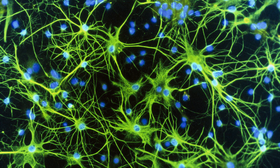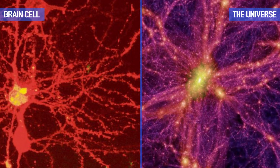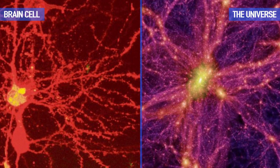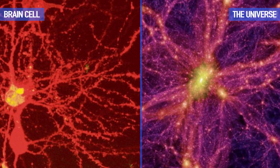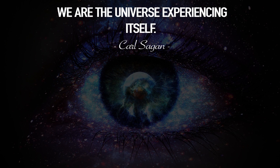Not only is that responsible for your existence, but when compared to a computer-generated image of what scientists think the universe looks like, the similarity is just insane. Now, maybe the universe doesn't look anything like that, or maybe there is a lot more to this similarity than we think.